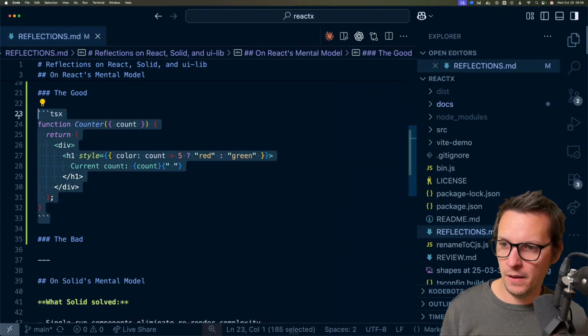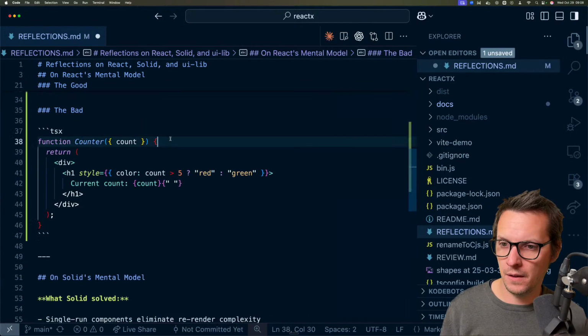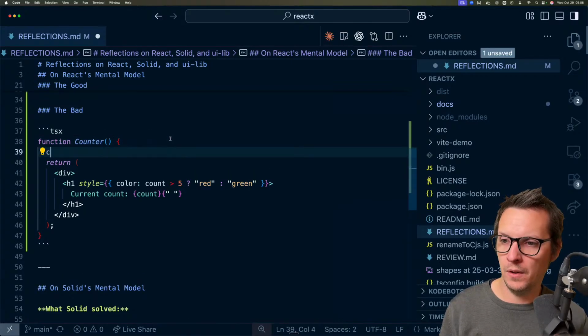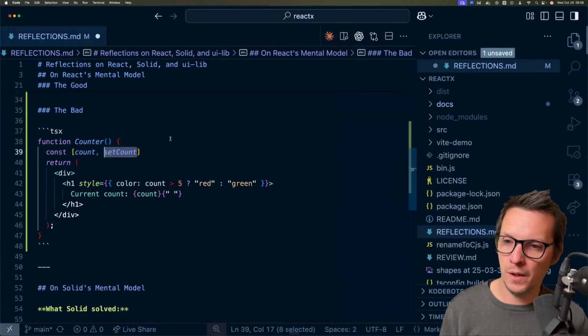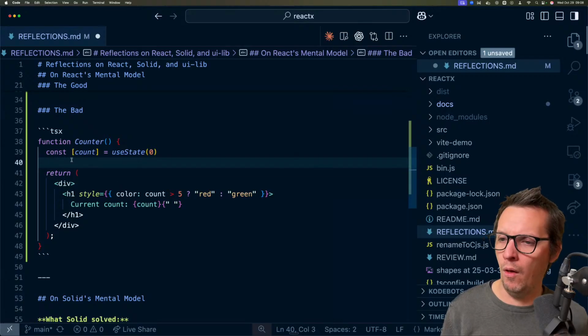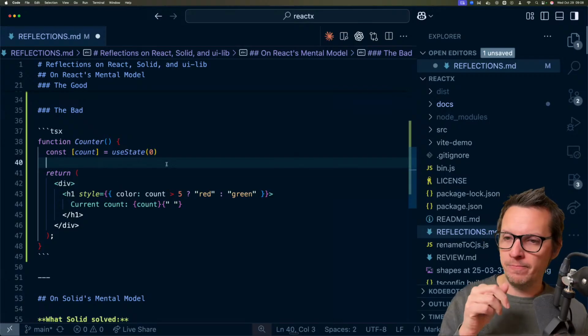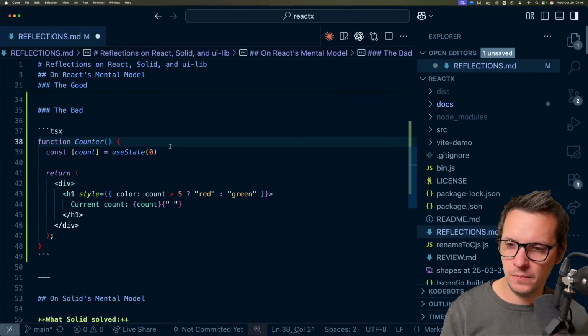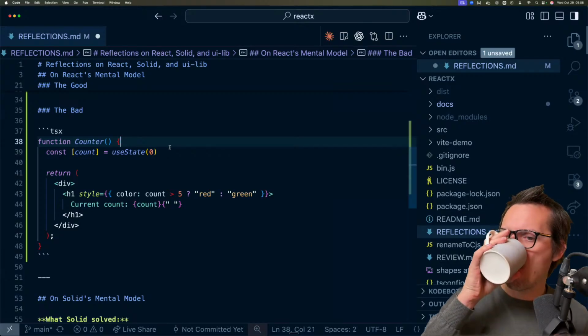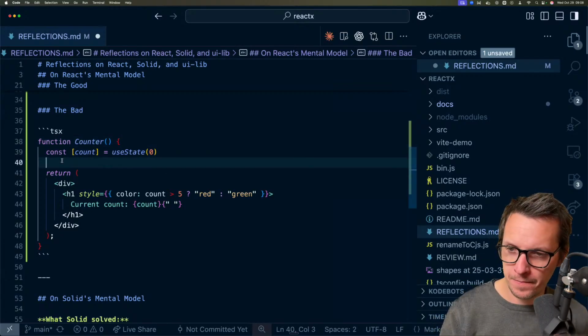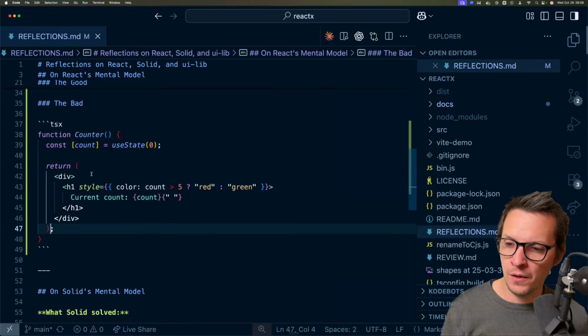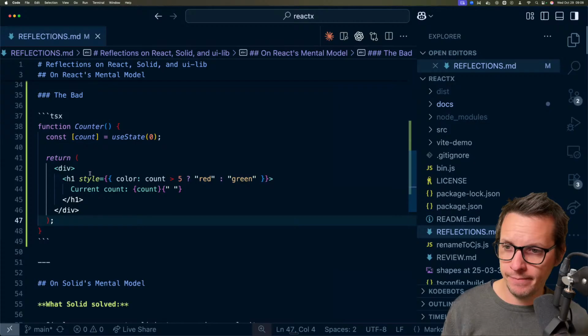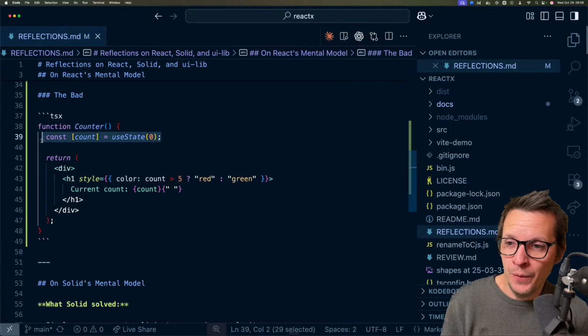And the bad is when you do this: count, setCount. Well, let's forget about that for now. The bad thing about this is, where's this state coming from?